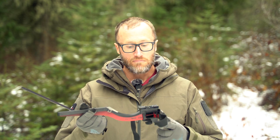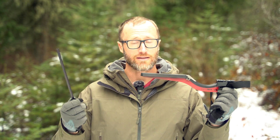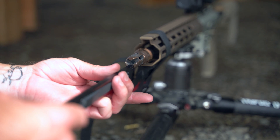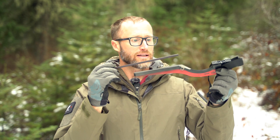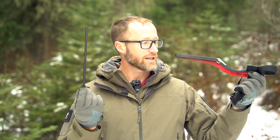The important part, which I think is usually misunderstood, is actually gauging it. A pretty common mistake is people try to put the bayonet inside the muzzle to see the bullet path — that's not what this is for. You'll rest it on top and slide it back. What you want is to make sure the bullet path is not going to hit this. As long as the top of the bayonet is basically at or around the end of the muzzle where the bullet is coming out, you have that quarter inch or so of space and you're good — you will not shoot the bayonet.